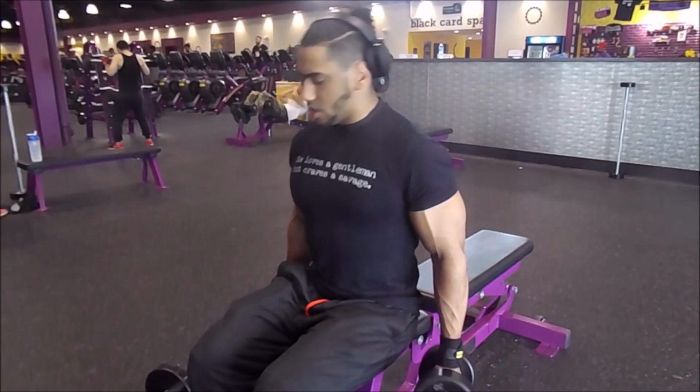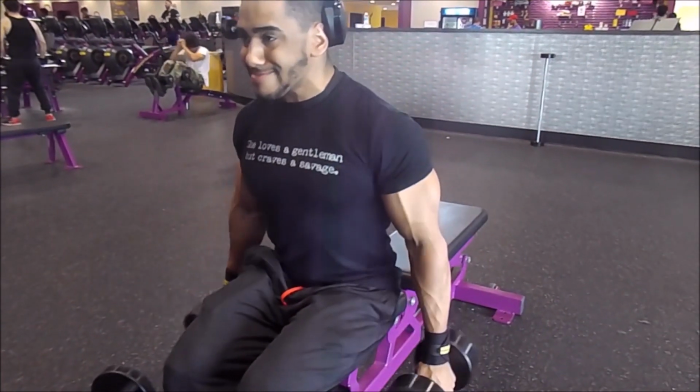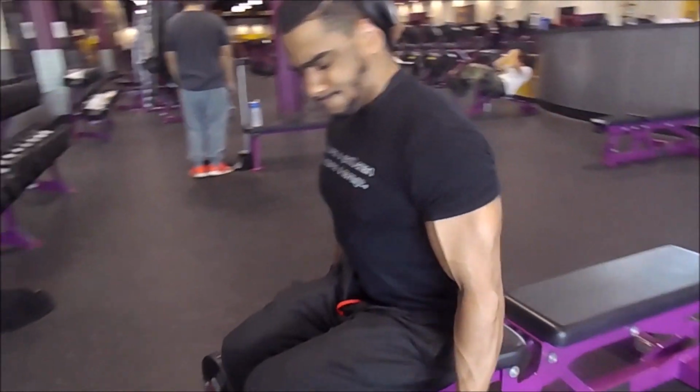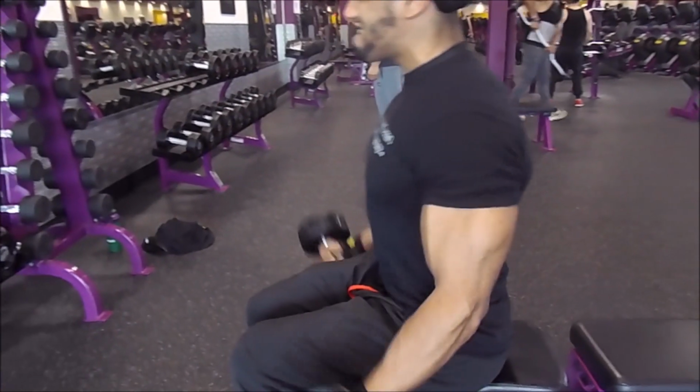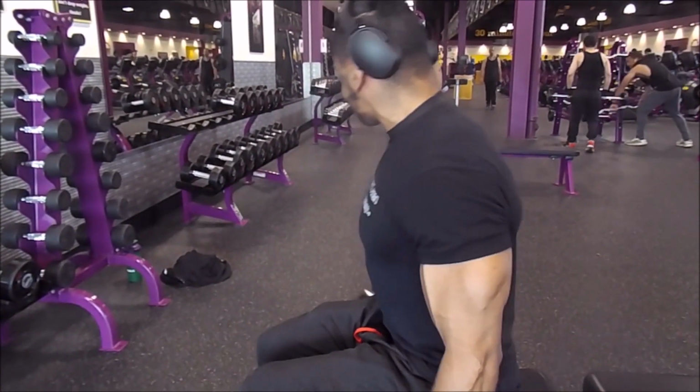Okay, so this was my last working set. I ended up going to 30 pounds. I wanted to choose a weight to where it was still difficult to make it to 12 reps, but I still want to maintain my form, make sure that I'm getting a really good contraction and I'm still hitting that one particular portion of my bicep.